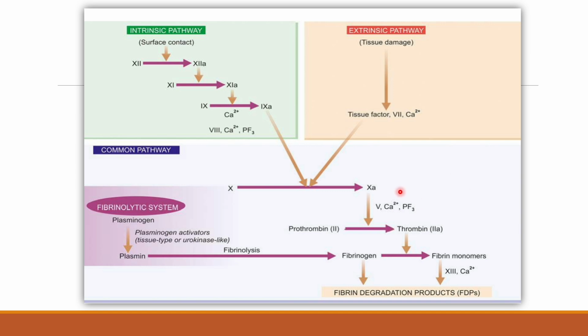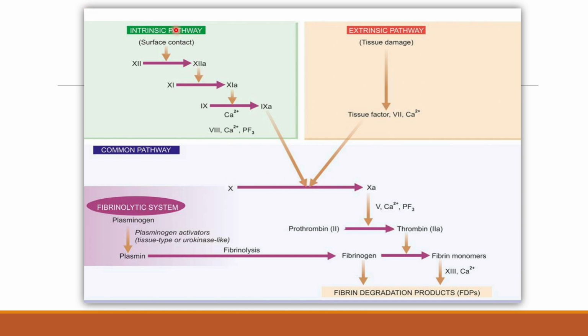So see, in this way the coagulation system is activated. We have two pathways, remember: the intrinsic pathway and the extrinsic pathway. The extrinsic pathway is activated by tissue damage, by release of tissue factor, number 3. Along with factor number 7, it will ultimately activate factor number 10. A means activated. So this is the common pathway, that includes factor 10 activation.